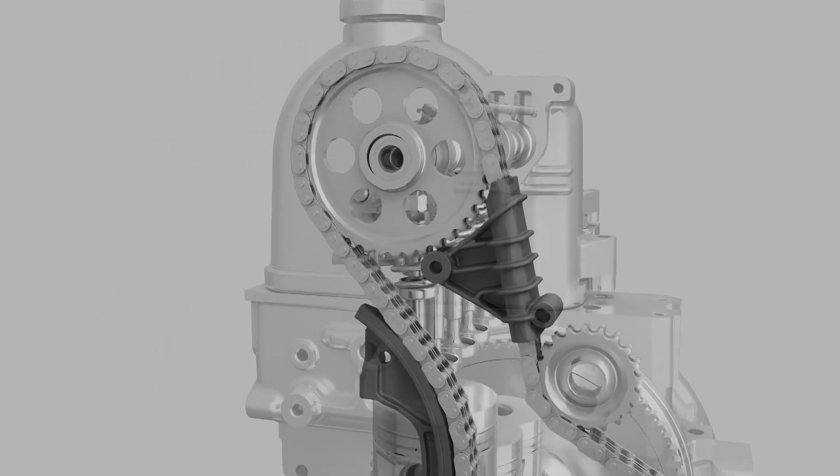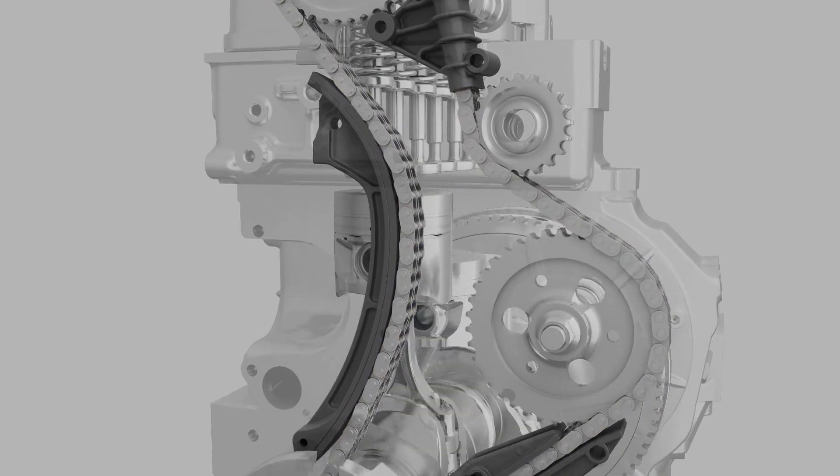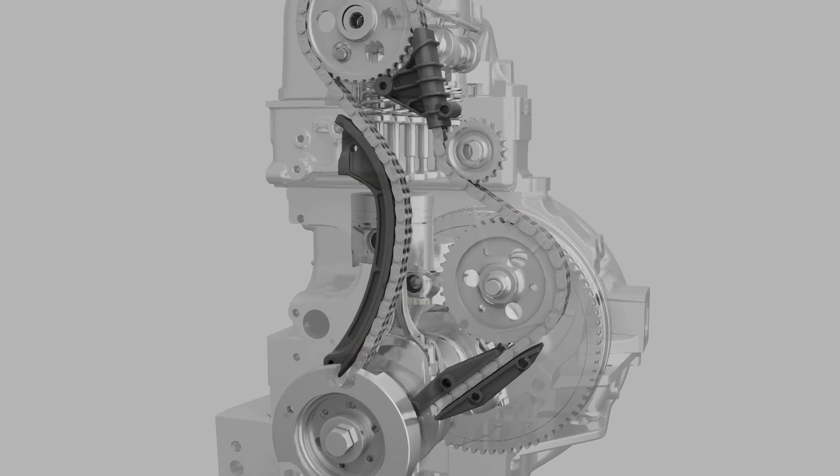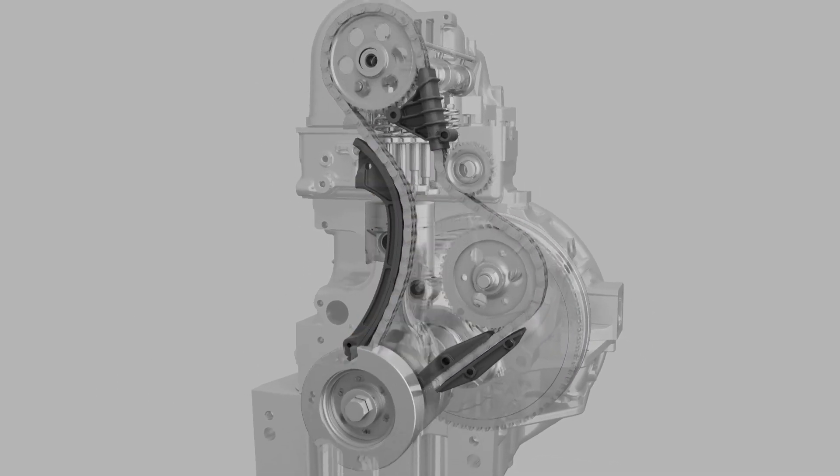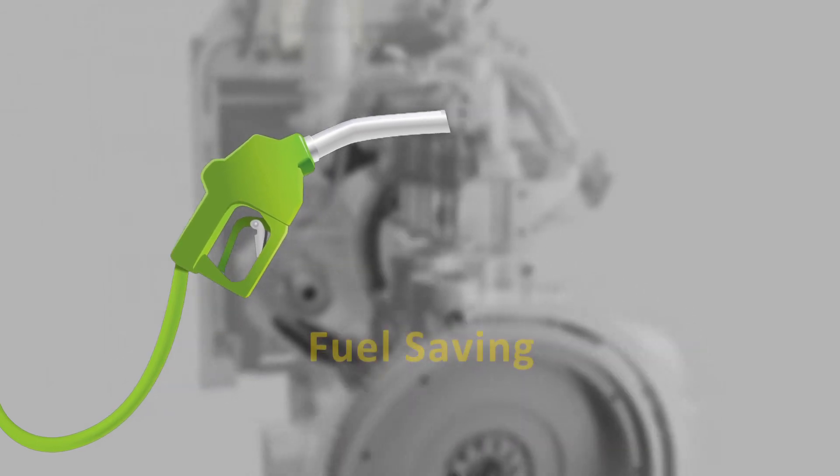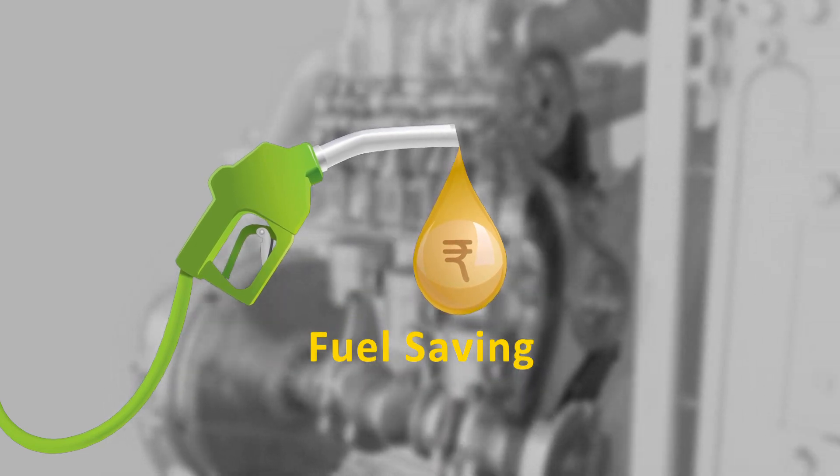Accurate timing is also ensured with the highly efficient and silent running chain drive. The automatic chain tensioner ensures that the timing is correctly maintained without any manual adjustment, consequently also ensuring consistency of fuel efficiency and fuel savings for years together.